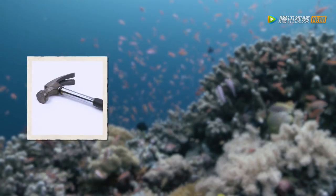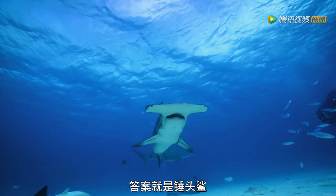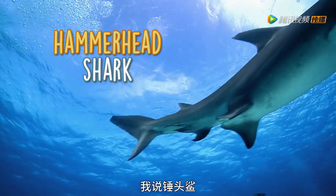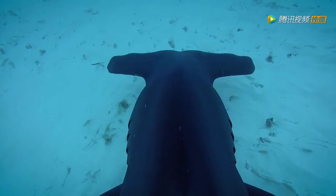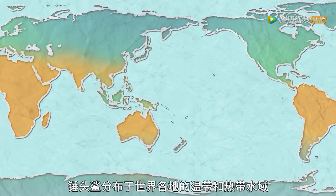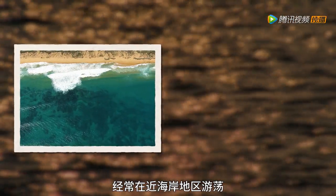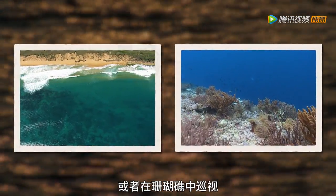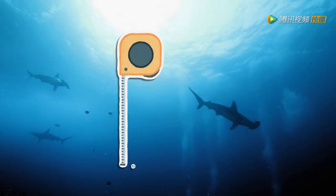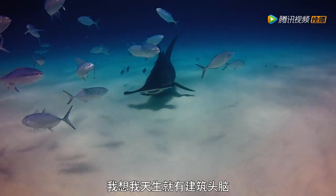What do you get when you cross a handy tool with a head and add a shark? It's a hammerhead shark. A hammerhead shark. To get ahead in the building game, you've just got to tell yourself you're going to nail it. Works for me. The hammerhead shark can be found around the world in temperate and tropical waters. Hammerheads are usually found close to shore, patrolling through reefs, but these sharks do sometimes venture further out, exploring the depths of 300 metres. Just scouting around for any building work — I guess I was born with a head for it.